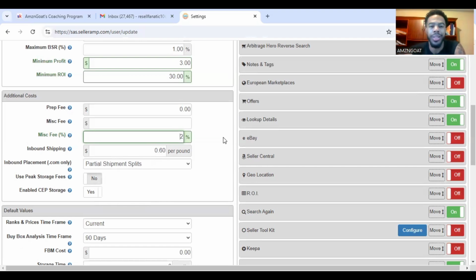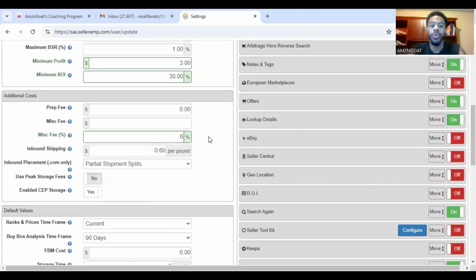Excuse me. I felt that coming. But yeah, so it's 2% for grocery and 6% for all other products. So if I'm looking at a clothing and shoes item, then I would put 6% in there. But it's dependent on whatever state you live in and the sales tax that's associated with the products that you're buying. If you live in Oregon, you have 0% sales tax on everything. Every product that you buy, you don't have to worry about paying a sales tax on. So you would put 0%, not 0.6, 0%, right?